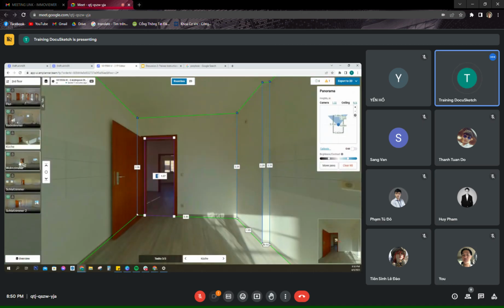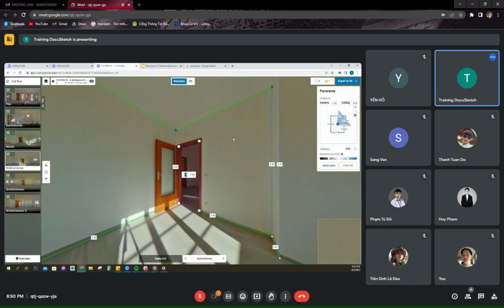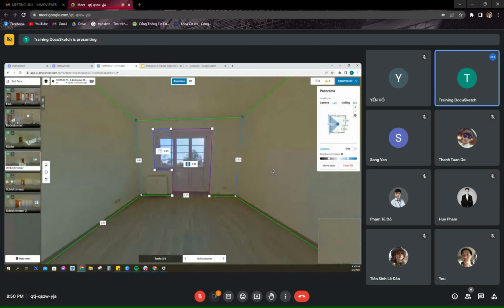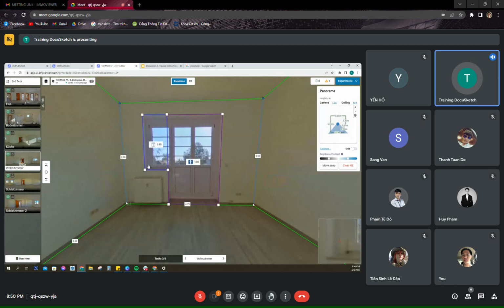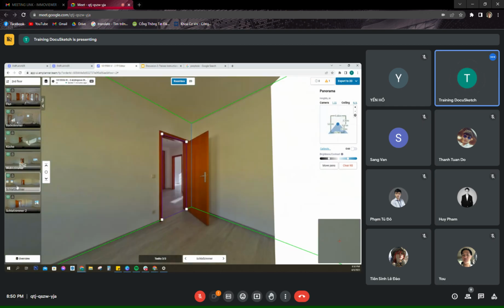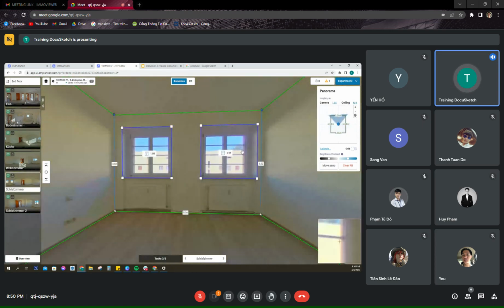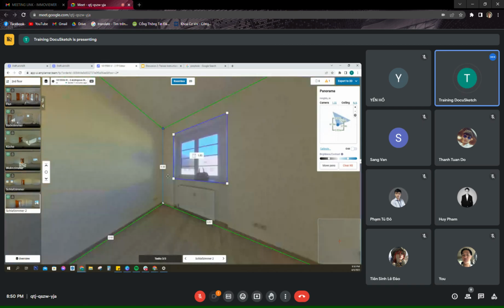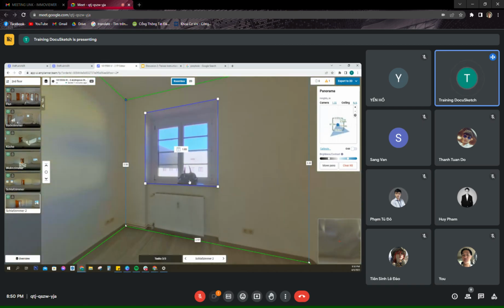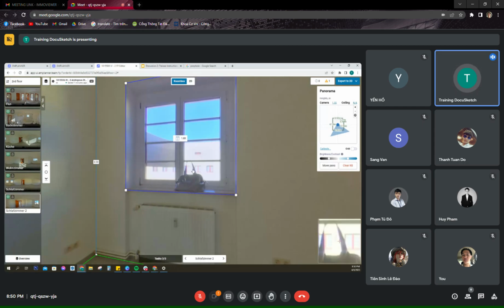So let us search for it in the Wohnzimmer. We have the window here, but we do not have the bag. Also here in the Schlafzimmer, we have two windows, but there is no bag. So I guess it is in the Schlafzimmer 2, which is this bag that we are looking for.